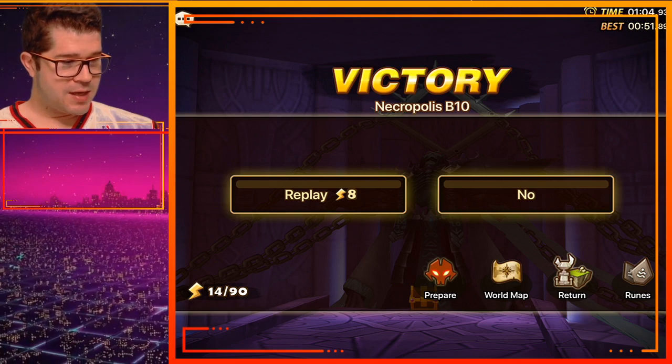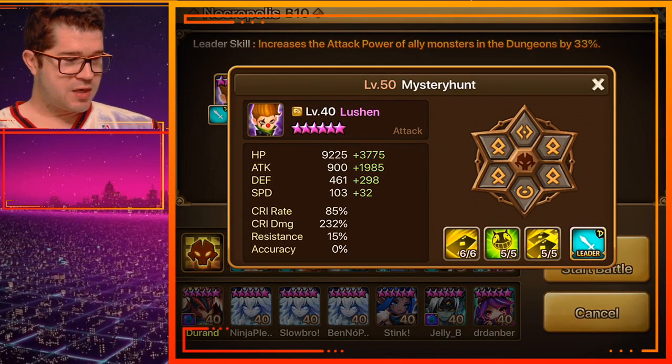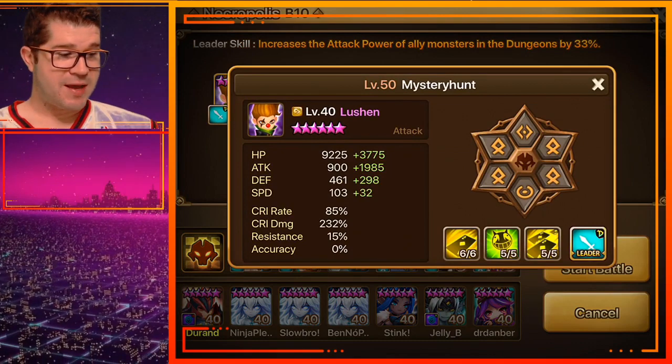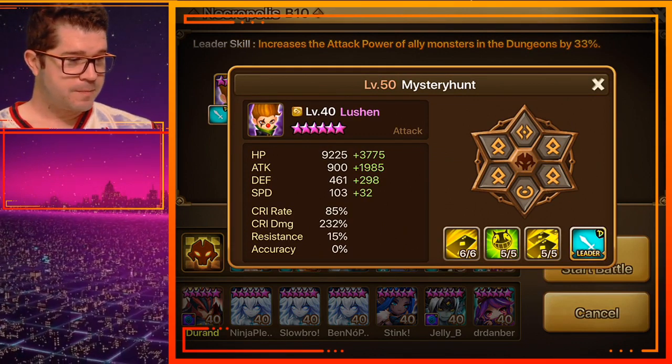Okay, let's go ahead and hit prepare so we can take a look at their runes. So here's the Lucian. He's on just nuke him out build. 85% crit because I'm going to run Giants most of the time. And I just need him to crit 100% time in Giants. So that's what's going on there.